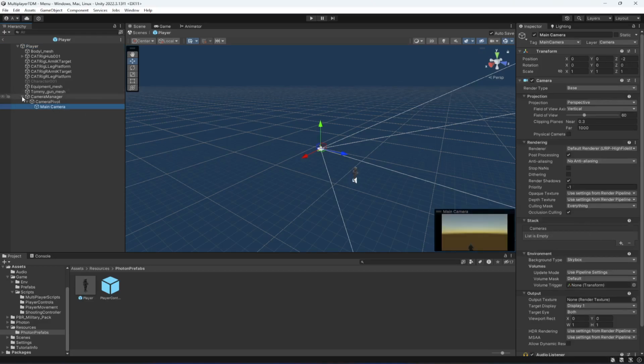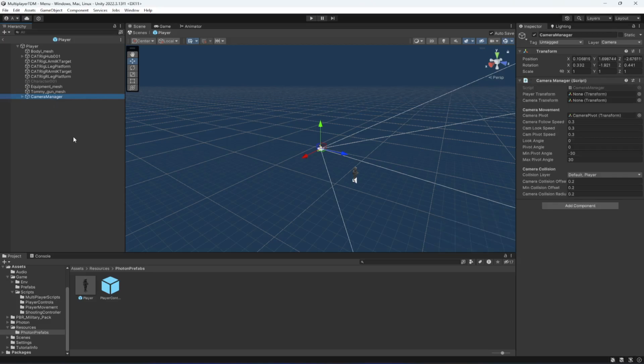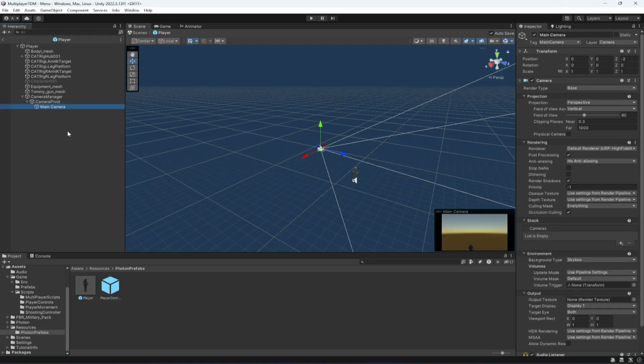In order to fix that, we're going to disable the camera on the other players. If the player is ours then we don't have to disable the camera, but if the player is not ours, or there are many players in the room, then for all of them we're going to disable the cameras.